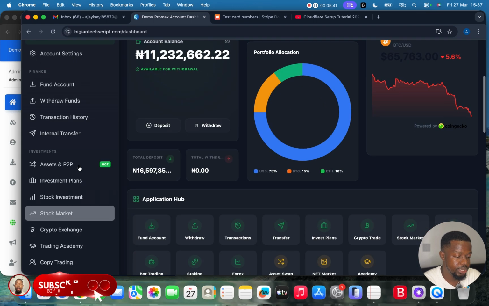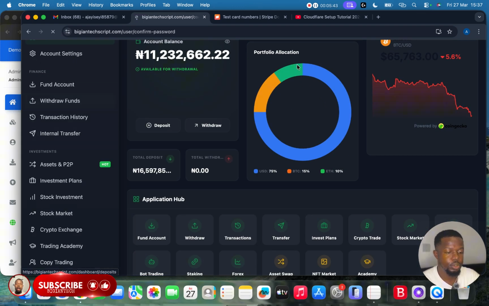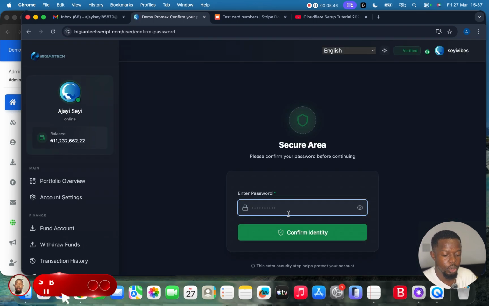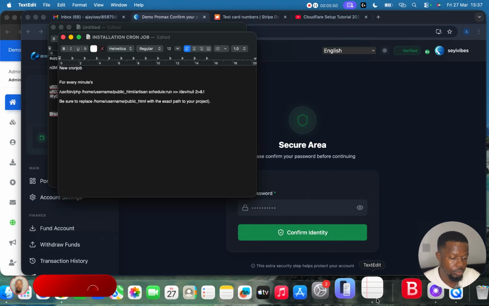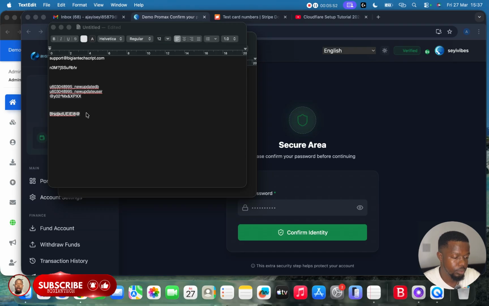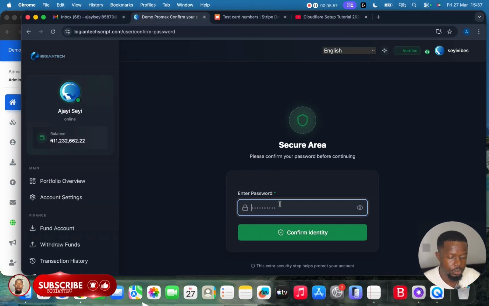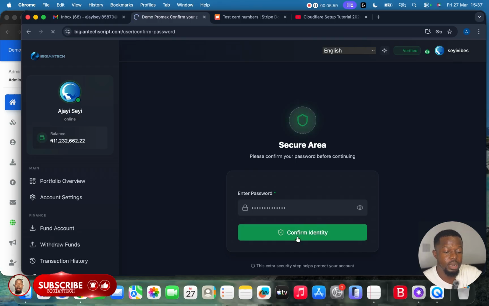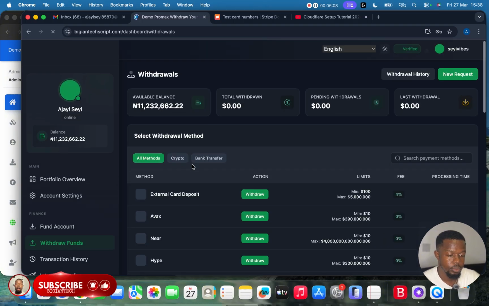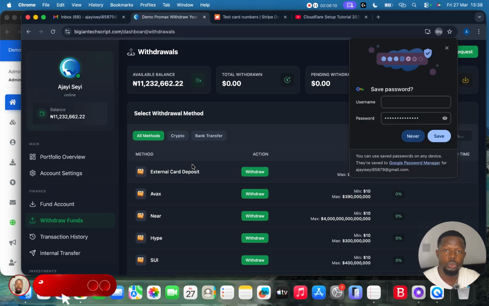So let's go to the user section, go to withdraw funds. Now users have to put their password. That is their account password, and confirm identity. So they can withdraw through their external card or any other section.